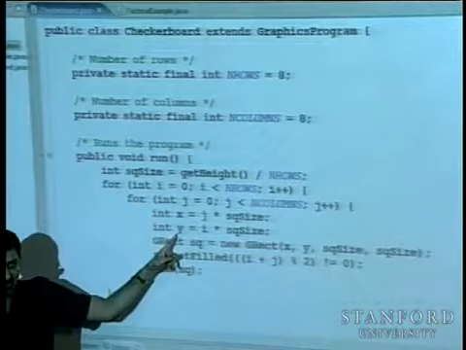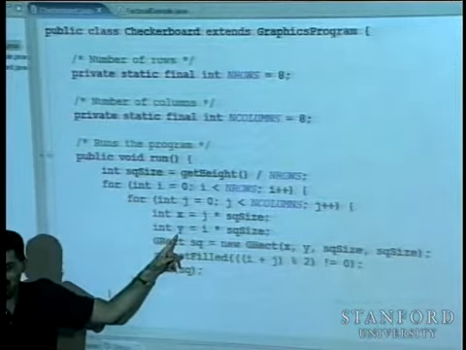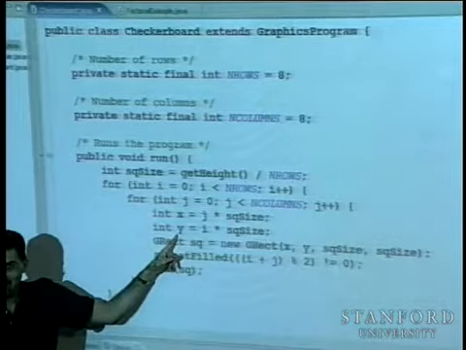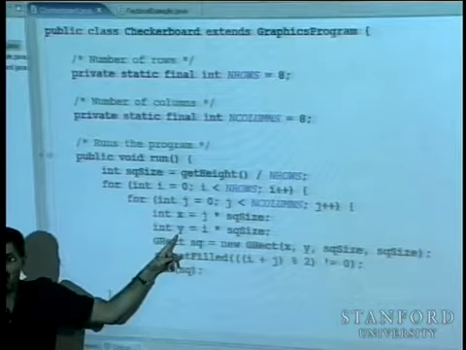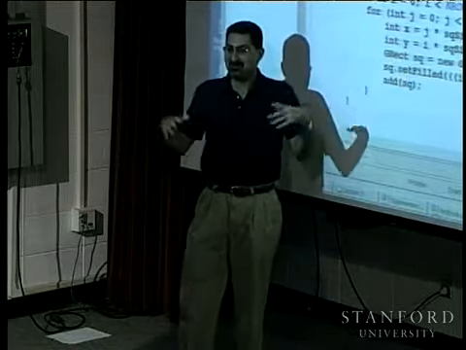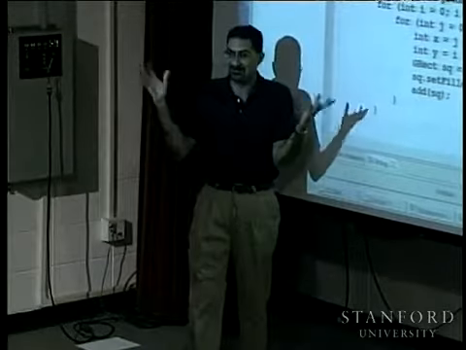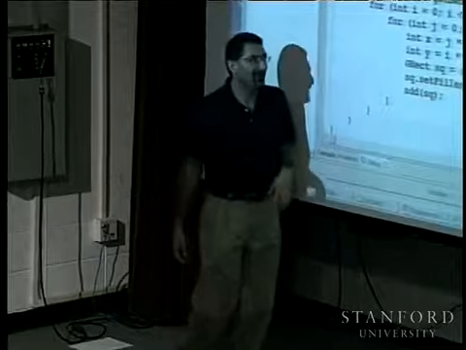Any questions about how I computed the x and y location? Don't be shy. All right. Are you feeling good about x and y? If you are, nod your head. All right, I'm seeing some nods in there, some blank stares. If you have no idea what I'm talking about, nod your head. All right, that's better. There's always this indefinite ground where no one nods and they don't give you any feedback. So I'm begging you for feedback.